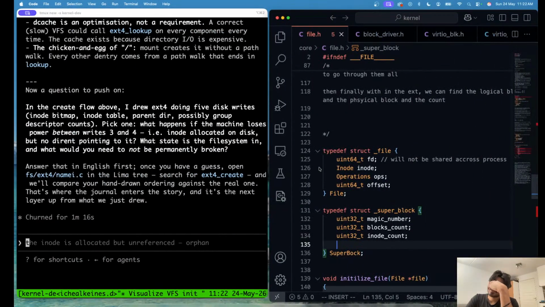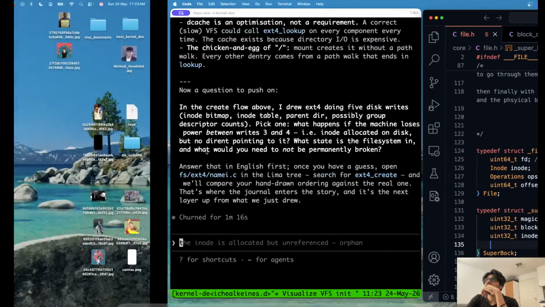And how do we represent a bitmap? We can just represent it as a character array, and a single character can have 8 bits, I think. Yeah, 8 bits is 1 byte.